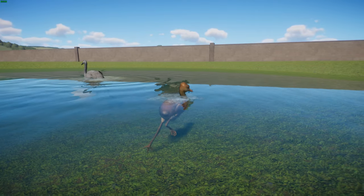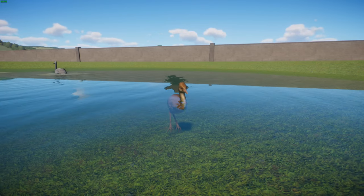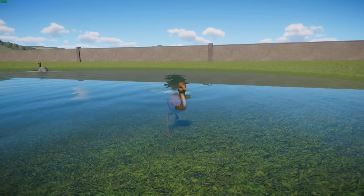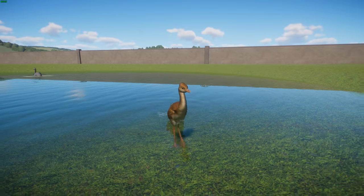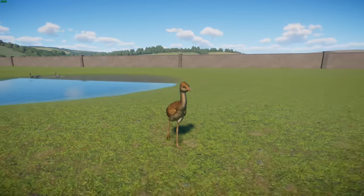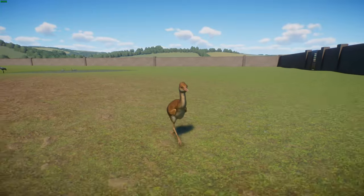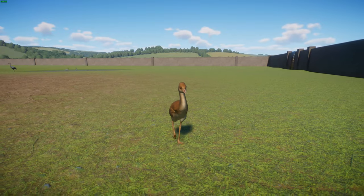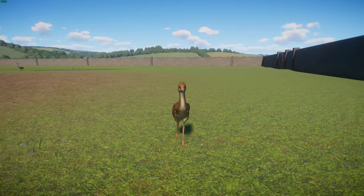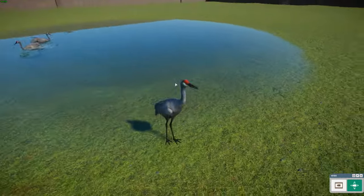Sandhill Crane chicks typically live with their parents for about a year. As a conspicuous ground-dwelling species, there's a lot of predation risk — foxes, raccoons, bobcats, and lynx will hunt them. Corvids such as gulls, ravens, and crows, as well as hawks, are another issue. Adults may even be preyed upon by owls, and peregrine falcons will eat juveniles and adults as well. So they're quite a common prey item, which is important for the ecosystem.